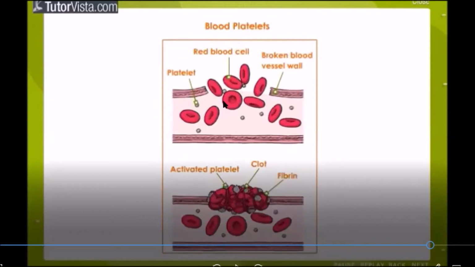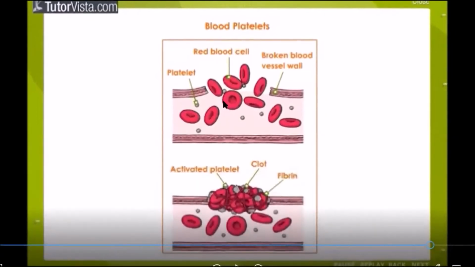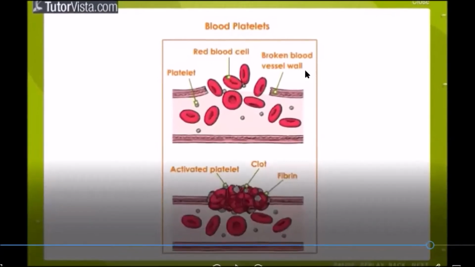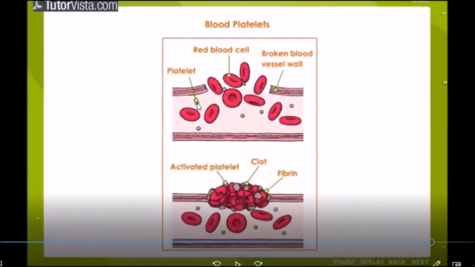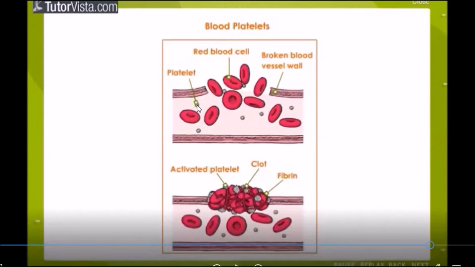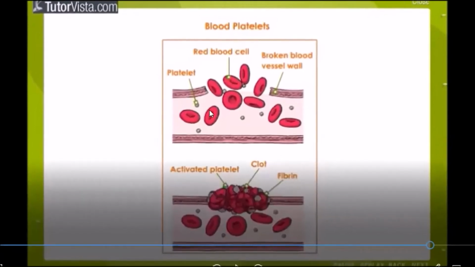For example, why the blood is oozing out: basically when you injure yourself, your skin gets injured and the vessels underneath it get injured and break. Now, from your broken blood vessel, the blood will start moving out, and the blood that is moving out is your red blood. It means your red blood cells are moving out. So the platelets, as you can see, these smaller ones, become activated and their surface becomes sticky. They start coming towards that injured part and stick to it.